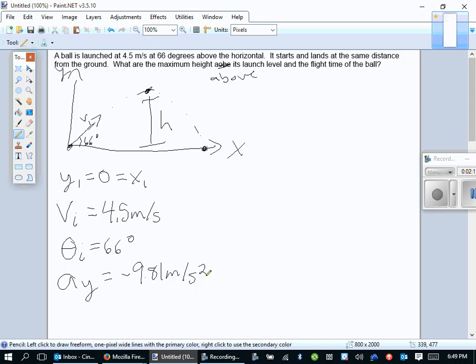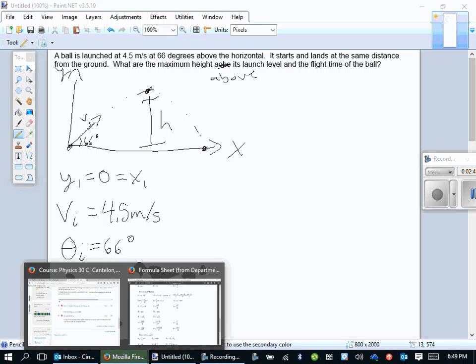There's no acceleration in the x direction, right? It's going to be a constant velocity in the x direction. There's going to be acceleration in the y direction. So it's going to first go fast, slow down, stop, and then speed up as it comes down. That stopping is something that we know. We know the velocity in the y direction at the maximum height is 0.